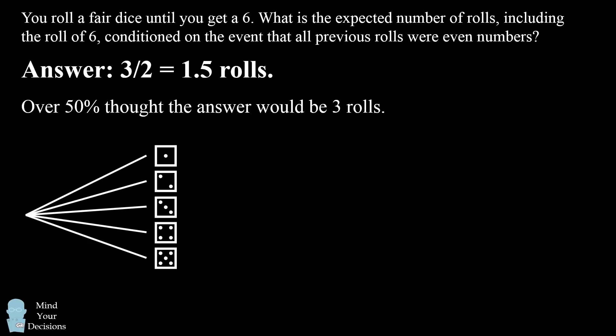So why did people think 3 was the correct answer? When you roll a dice, there are 6 possible outcomes. Out of these, one of them is a 6. So the probability of getting 6 is 1/6. And you can calculate that the expected number of rolls to a 6 will be the reciprocal of that, which is 1 over 1/6, or 6. In other words, as the probability of rolling a 6 is 1/6, we expect that it will take 6 rolls to get a 6 on average. So what many people thought with this puzzle is that the probability of rolling a 6 when you have an even roll will be 1/3. There are 3 even numbers, 2, 4, and 6.